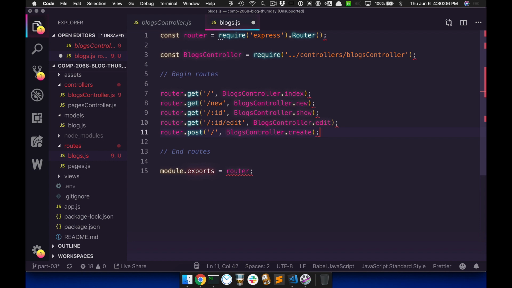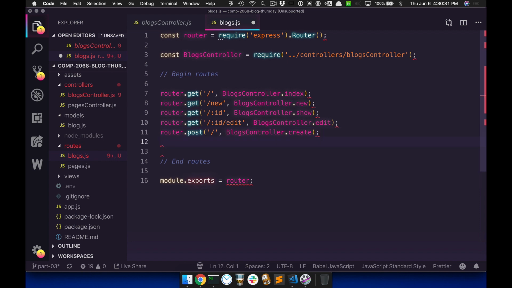Whatever you've used as an expression for your path becomes the next unique identifier. As long as those two pieces combined create a unique lookup, then that becomes unique. So we can do router.get/ and router.post/ and point them at two completely different blogs controller actions because they are unique by the HTTP method.